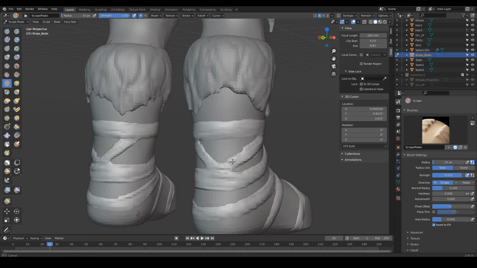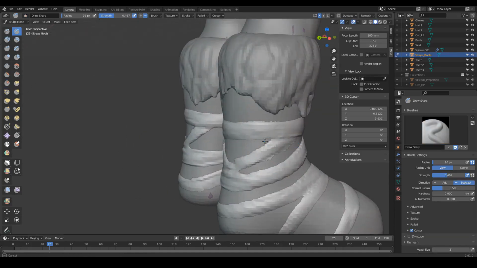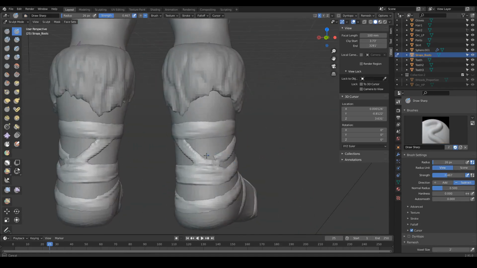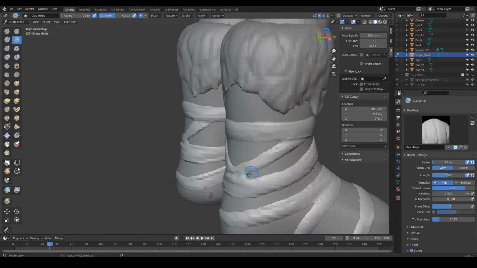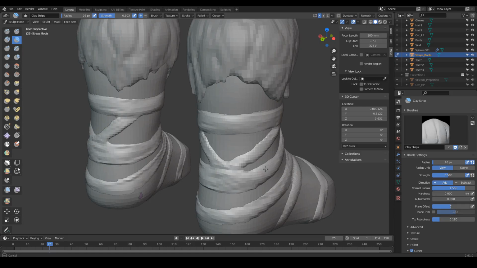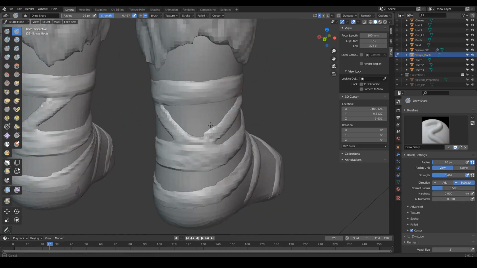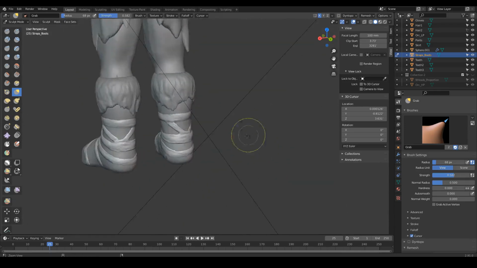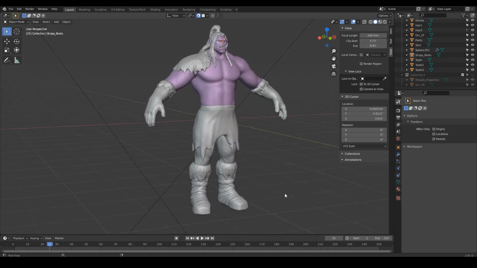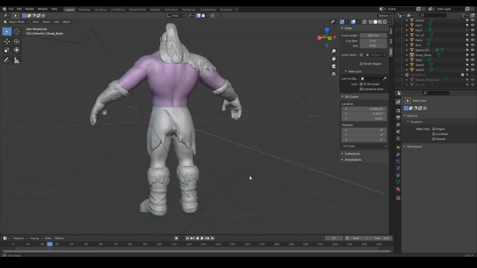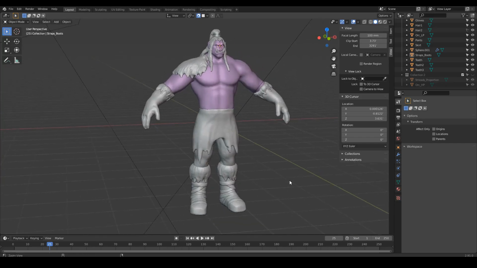And we could even scrape this up a bit. And maybe add, there you go. We still want it to make sense where we want our strap to end. Remeshed, and cut that. All right. Okay, so looking a little better at the back. Okay, great. So we got a little bit more basic forms that we have added on the lower leg, on the shoe area, and we're going to continue on in the next video.